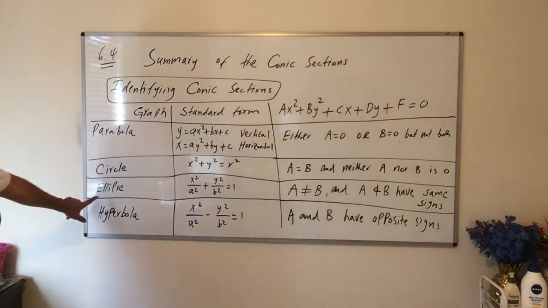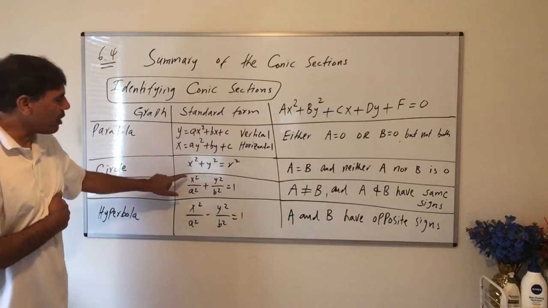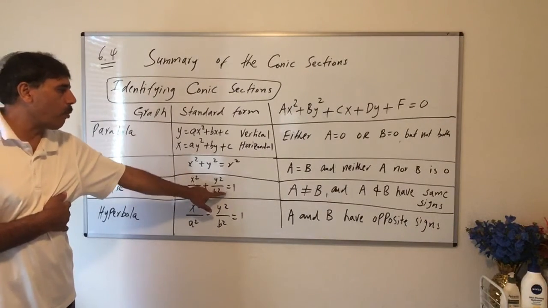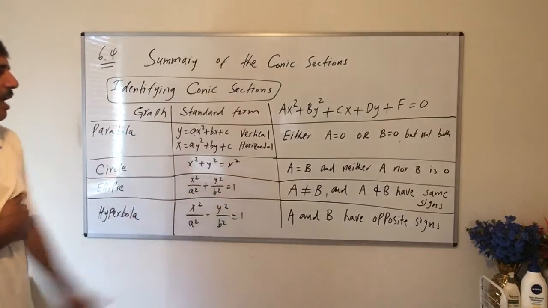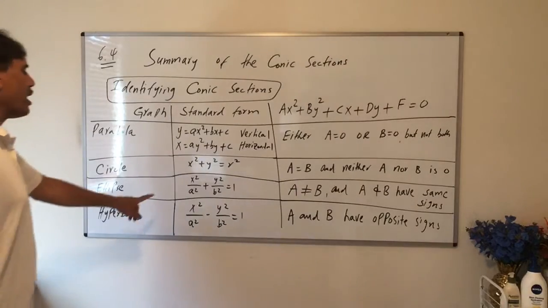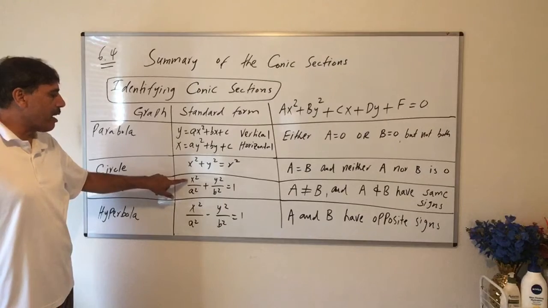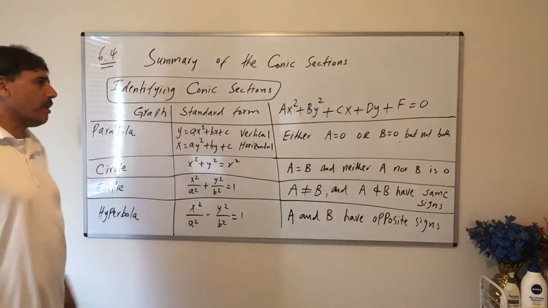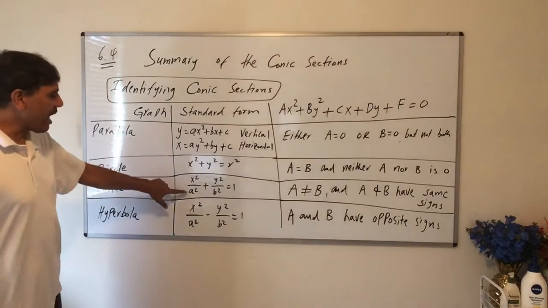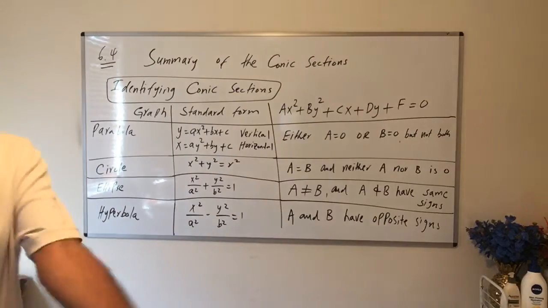Then the ellipse, we have a plus here, and it must equal 1. So this is x squared over a squared plus y squared over b squared equals 1. A cannot be equal to b. And a and b must have the same signs. Or in this case, if you remember from the same chapter, a is greater than b. So if the a squared is under x squared, that is the ellipse along the x-axis. And if the a squared is under y squared, it is an ellipse along the vertical axis.